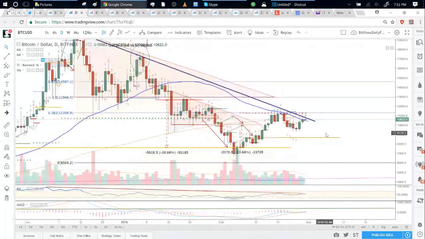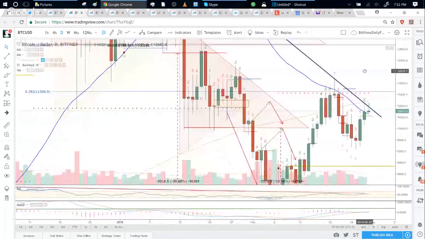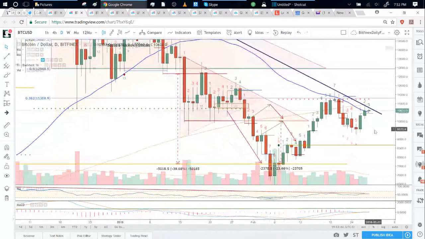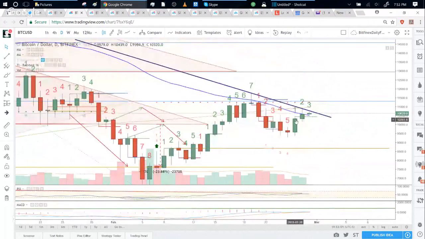Daily. Okay, so daily, you want the good news first or the bad news first? Here's the good news. There's two pieces of good news, okay? We have a green 2 trading above a green 1, which gave us a potential bullish entry. Now, if I was to enter a position right there, I would make this position very, very small. And I would increase this position with every break of resistance.